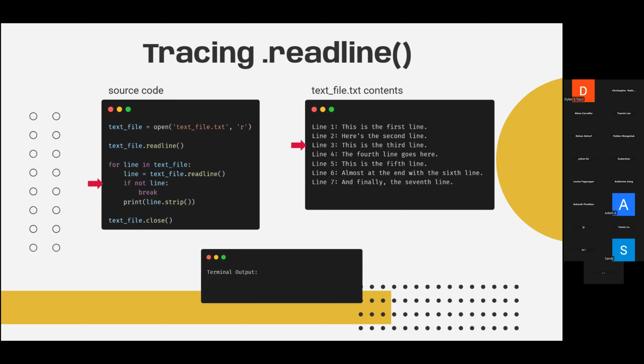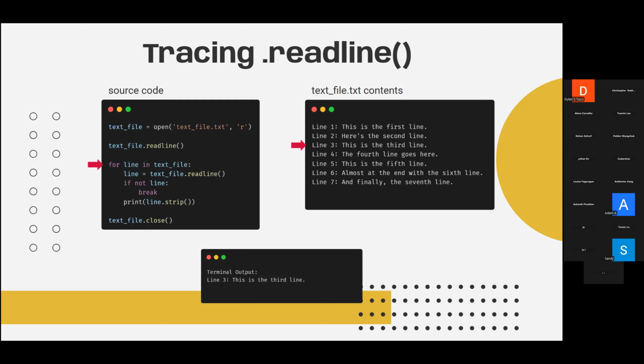And now we should check if the line is not empty. And since it's not empty, we will not break out of the for loop, and then we'll just print the line, and then we will strip all the elements. I think in chat I see, does read lines return new line character? I believe it does return new line characters. And yeah, here we will print the new line, and then we'll get line 3.